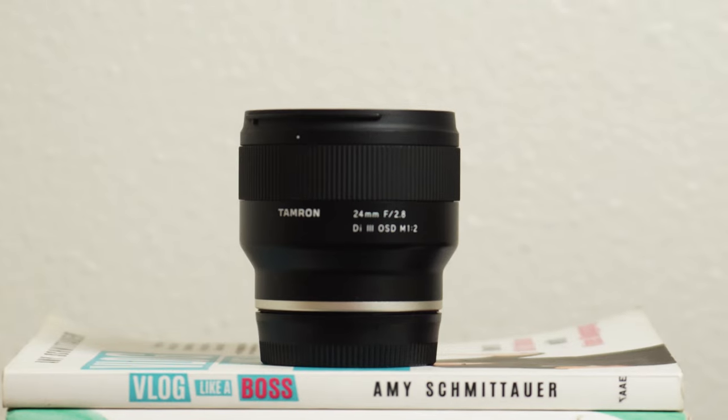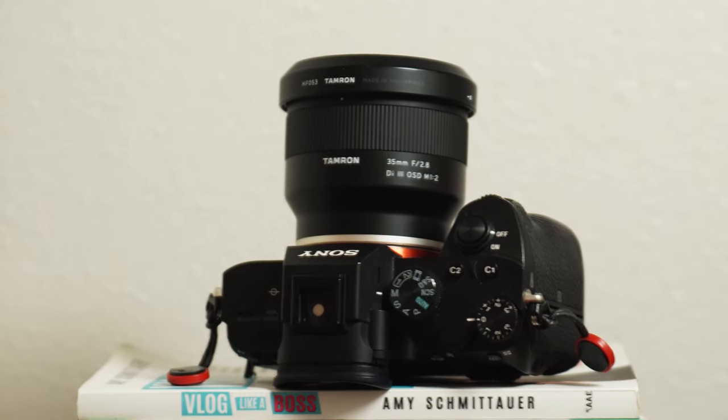Truthfully, I think that lens would make a ton of sense if I only shot full frame, but I don't. For the full frame setup, I basically decided to invest in the prime equivalent of the 24-50mm range, owning a 24mm, a 35mm, and a 50mm lens. I've primarily become accustomed to these lenses because of their size — just look at how small these are. And while this new lens is small, it's not smaller than these. If we're talking price, you can get all three of those lenses at decent f-stops for almost less than half of what that lens costs brand new.